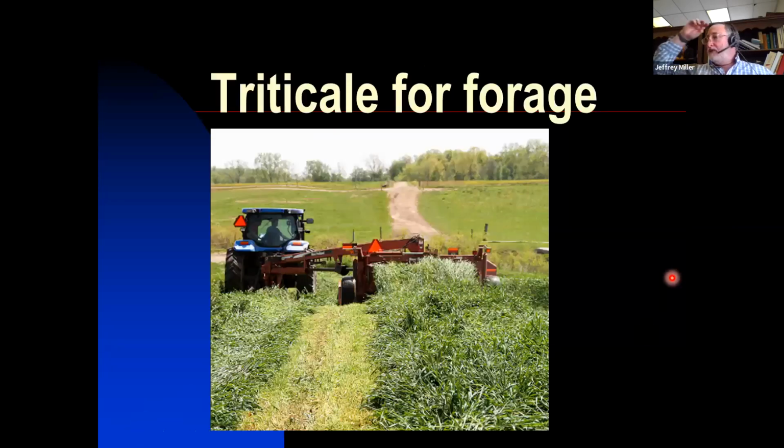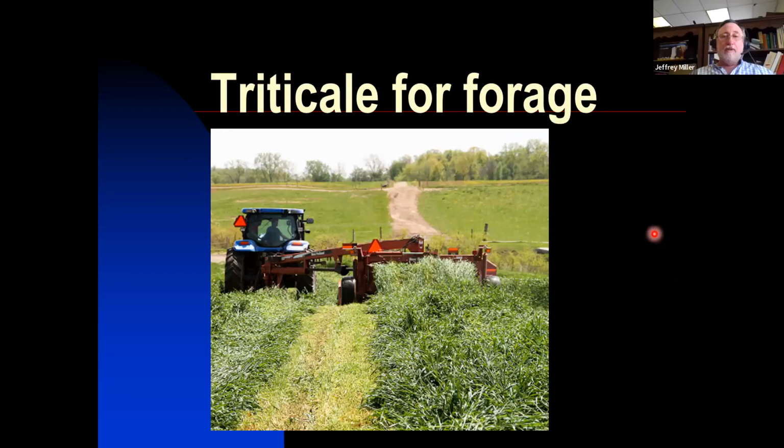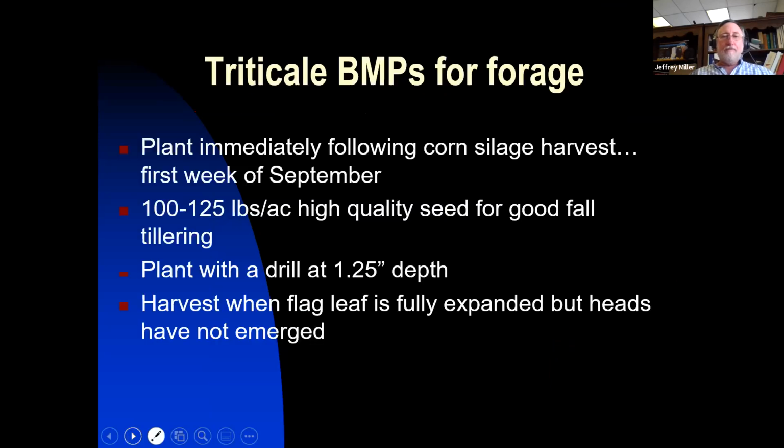So I'm going to shift now to triticale, and specifically triticale for forage production. So now completely different objective in mind, right? We're growing this plant in mass to produce high biomass yields with high protein levels, and we want to harvest it at a time so that there's really good digestibility. So very different than the small grain management that we've talked about so far.